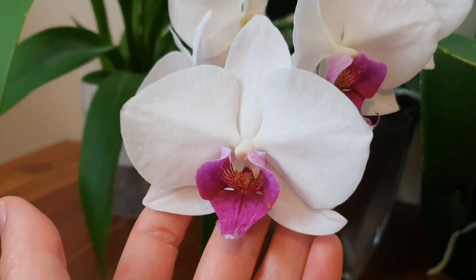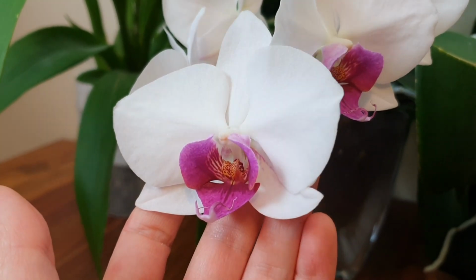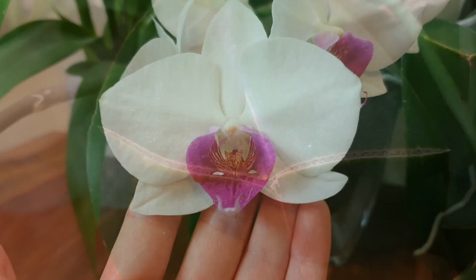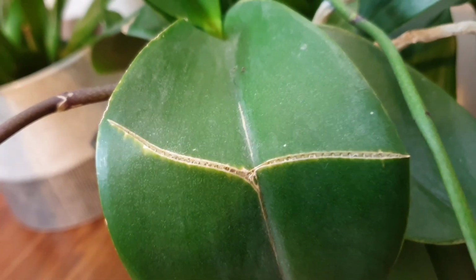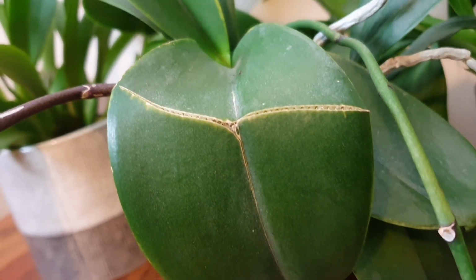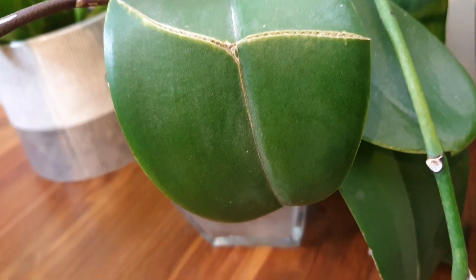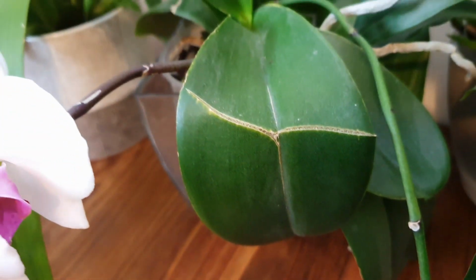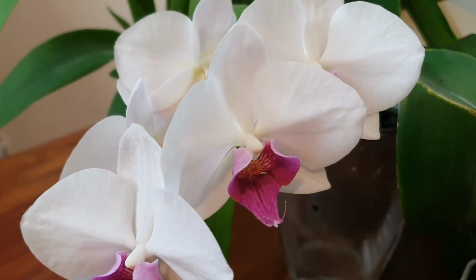It just keeps adding leaves and adding leaves. Now I have caused a little bit of damage a few times to the leaves of this phal. The most recent by dropping it again. It's very weighty, and so I struggle to weigh it down. I think that means I just need to provide it with a bigger, heavier pot to sit in, because it does just keep wanting to grow.